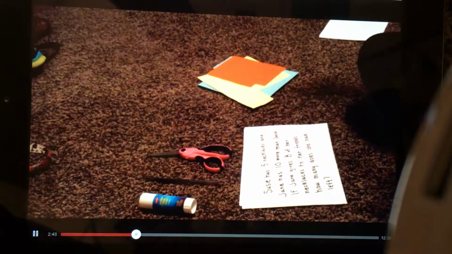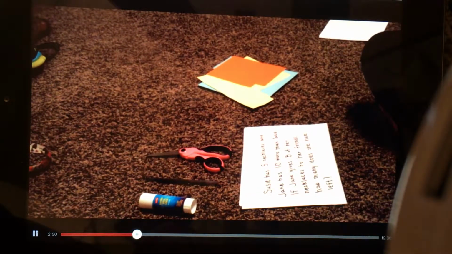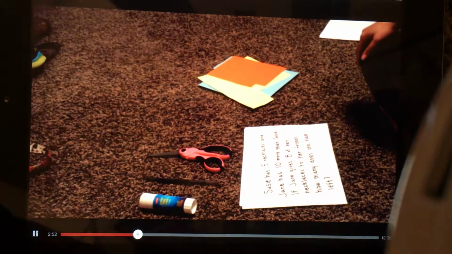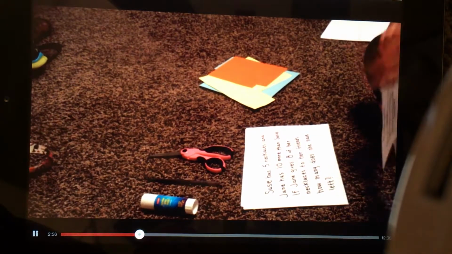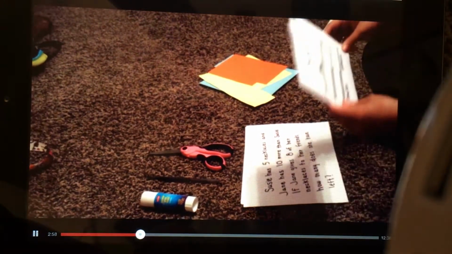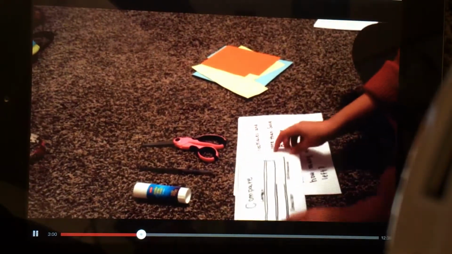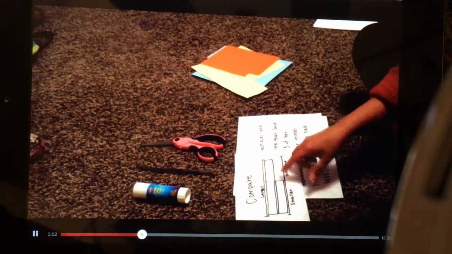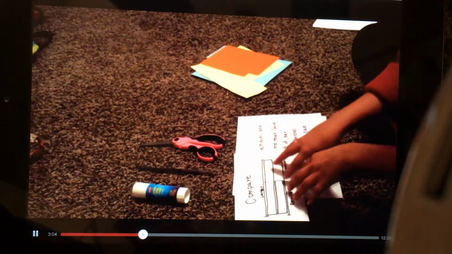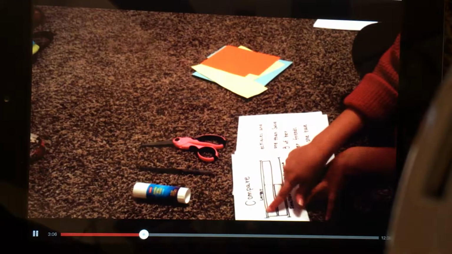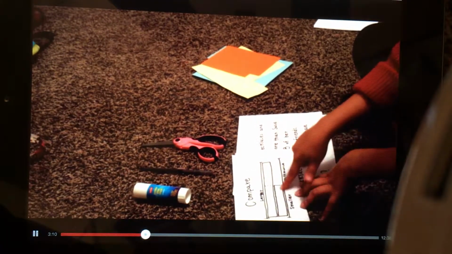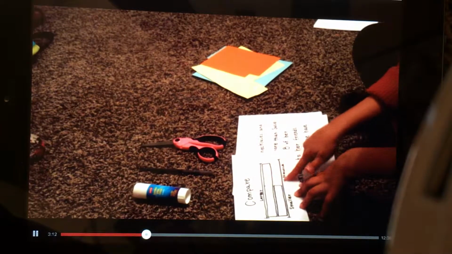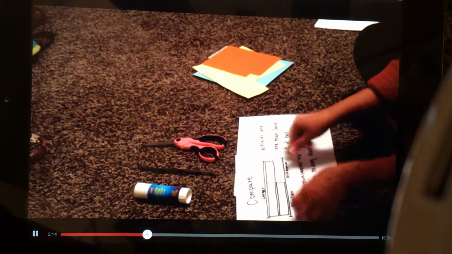So let's look at our problem type for our strip diagram for our compare problem. If our problem type is compare, we need to look at this certain type of model. Our larger amount will go on top while our smaller amount goes on the bottom, and this empty space will represent our difference.